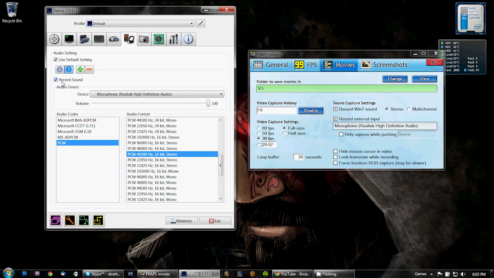Now, you can undo this so that you do not record through your microphone. But I check this when I do live, if I do like a live commentary or something of that nature, then this is nice, as long as you have it set up. So all you have to do is record or not record, or whatever you like. If you have it set up, it's just one more step you do not have to do later on.